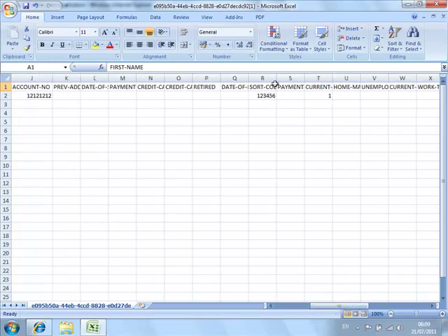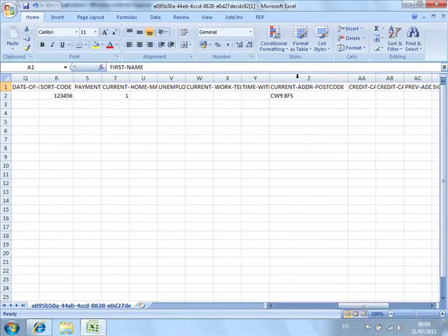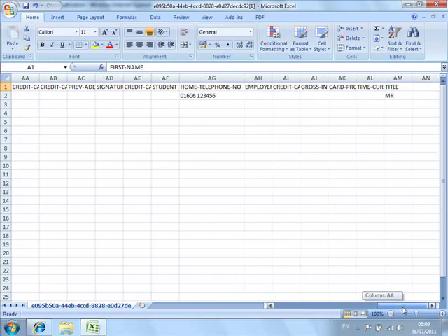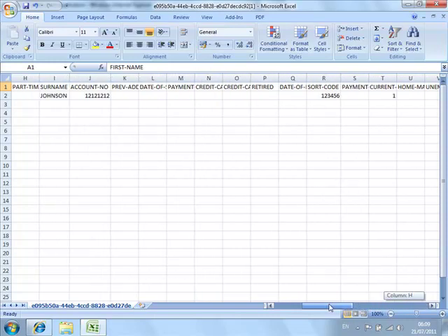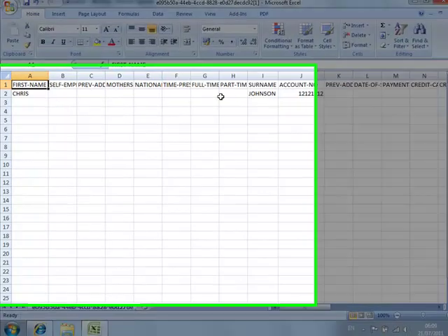We've got the sort code there. We'll have the address, the current address, so number 1 at the postcode, and there we see the home telephone number and the title. There's the account number. So we can see that the data can very quickly be put into a spreadsheet.